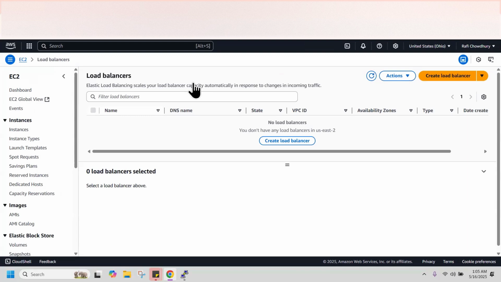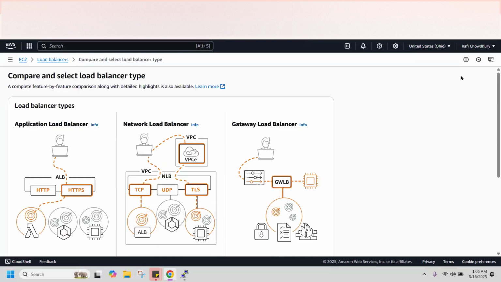So click on create load balancer. Now, what kind of load balancer do we want? Basically, we want the load balancer to distribute the traffic whenever an HTTP or HTTPS request comes in. So we'll select the application load balancer. Select the first option.